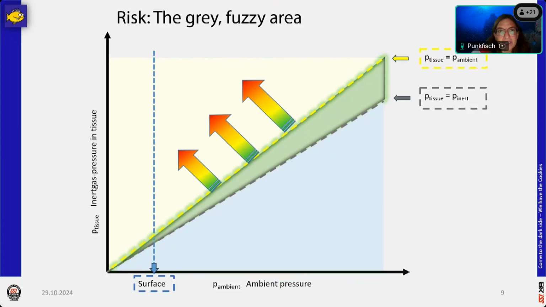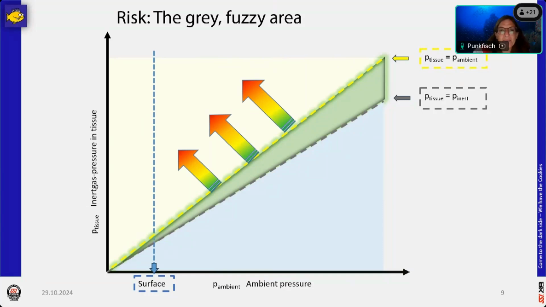This is not the case. It's just that the risk is getting higher and higher the higher the supersaturation of a tissue is. And no one knows exactly when we will reach this point where it is too much. And it is basically impossible to know, because bodies react really, really differently to supersaturation. So we cannot predict a specific outcome for one specific person. You can only measure a kind of statistical risk.